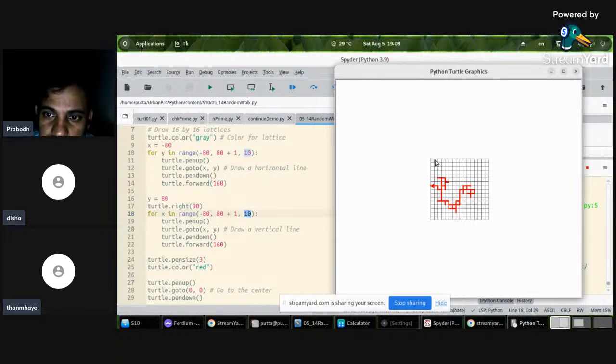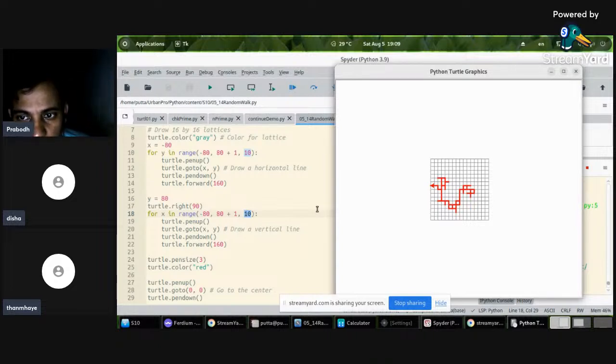Can you see my cursor? Yes, sir. Okay. So x will be minus 70, y will be 80. It will draw again. We make the turtle go here by using pen up and go to, and then when we do pen down and forward by 160, it will draw the second line. Now again x is reduced further, x will be minus 60, y will be 80, which will be this position. Using go to and pen up, we will come here again and draw a vertical line like that. X changes from minus 80, minus 70, minus 60 and so on.